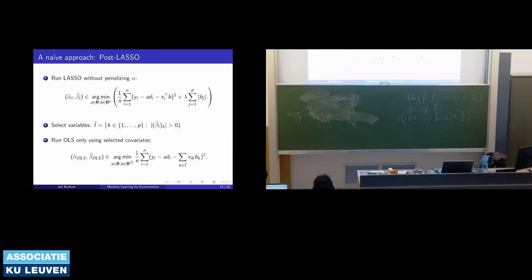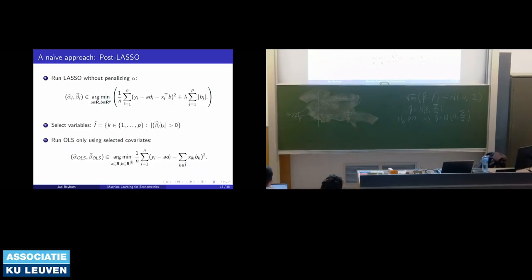Then I can say, in a sense, I just select these variables to which lasso gives a non-zero coefficient in X, and then I just run OLS of the regression of yi on di plus the variables to which lasso gave a non-zero coefficient. Okay? And then I could hope that this would work, because I know OLS is asymptotically normal. So that's a naive way to look at the problem.